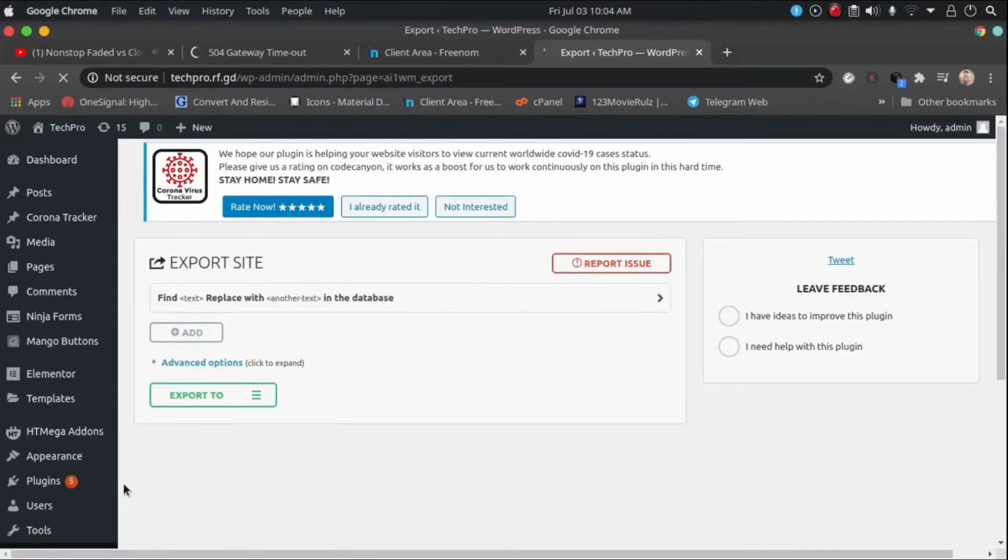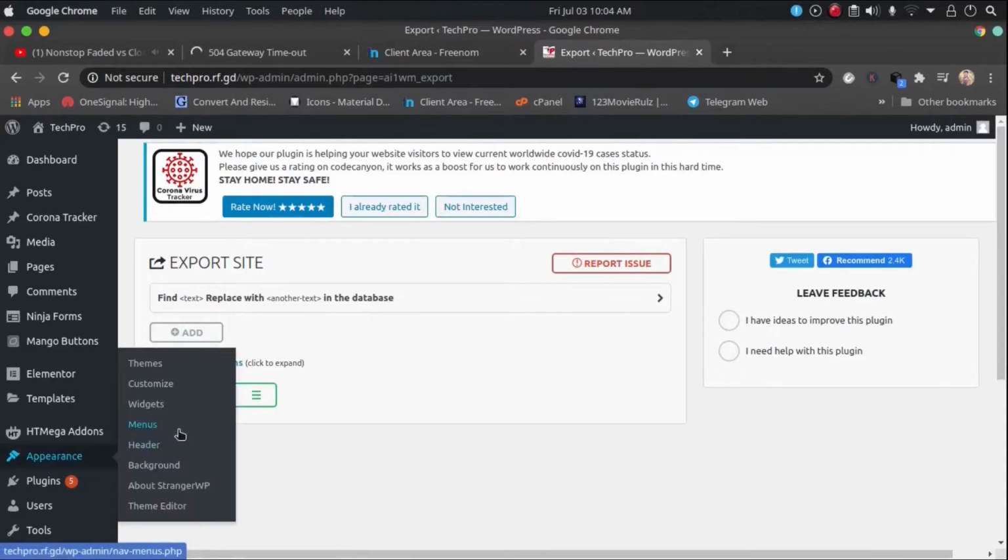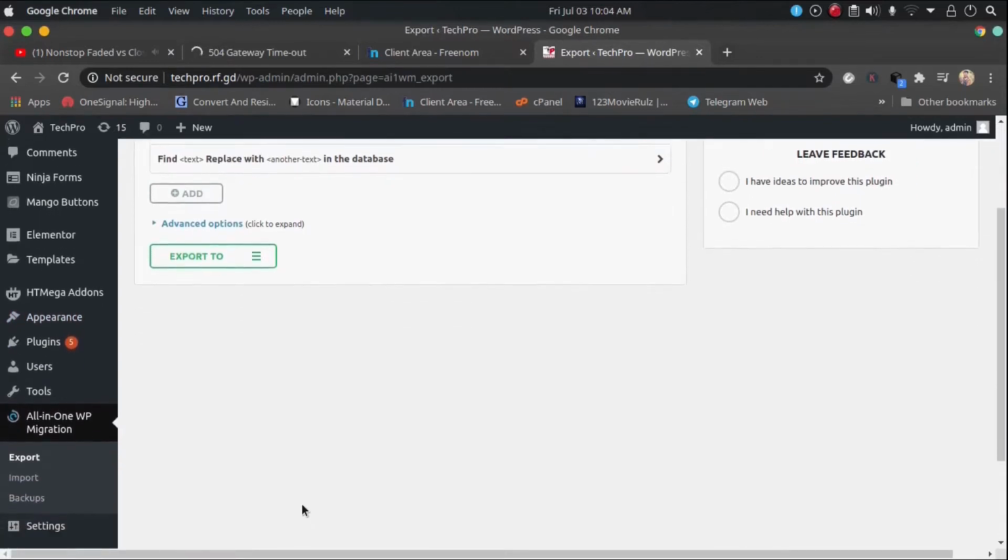So for downloading the backup file, go to the All-in-One WP Migration plugin and try to download the backup file that you have restored.